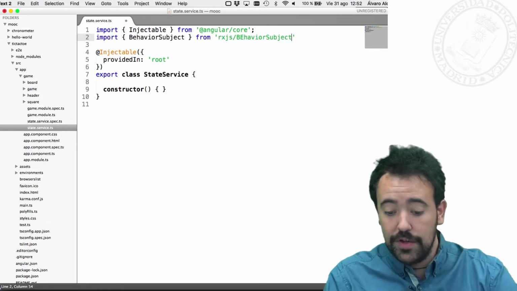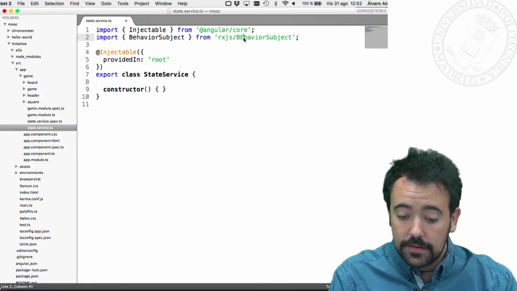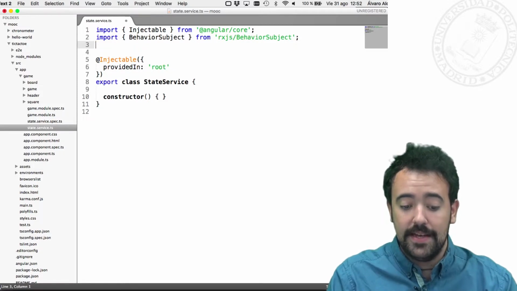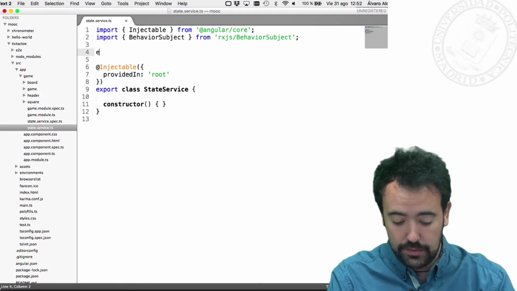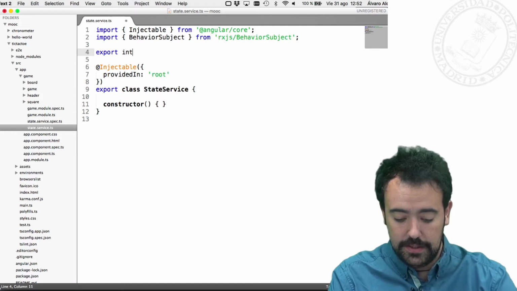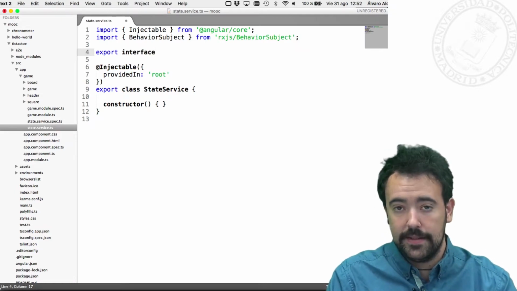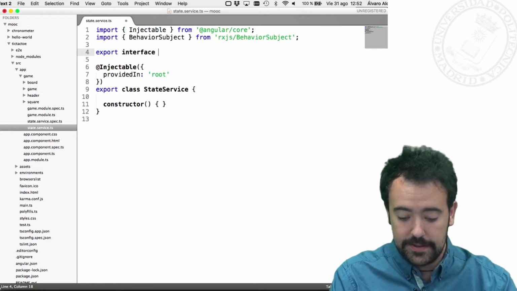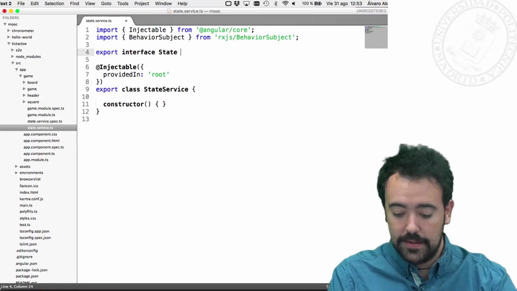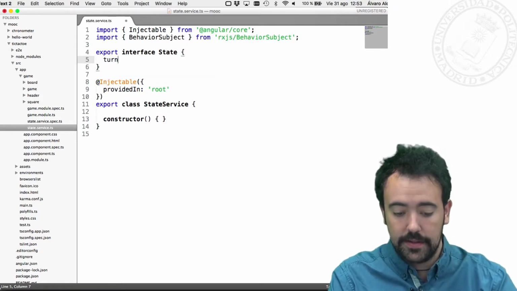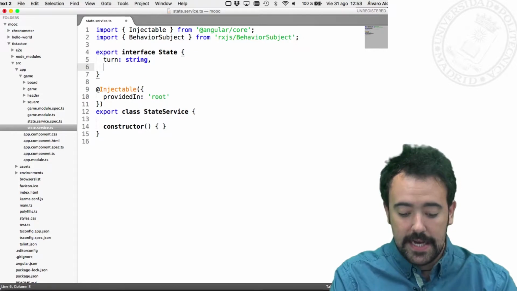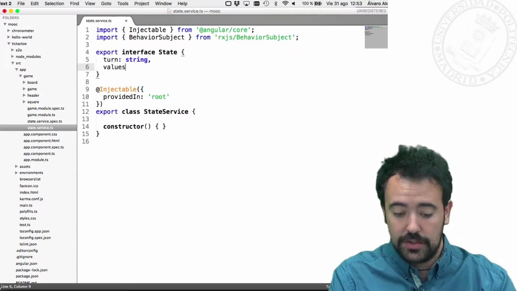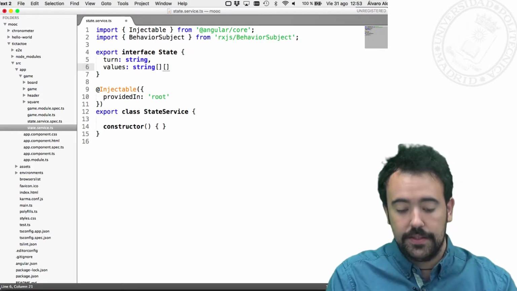And then I'm going to create the interface for the state. So I'm going to export the interface because probably I will need it later outside the state service, with the two properties, the turn, that is just a string, and then the values matrix that contains a matrix of strings.